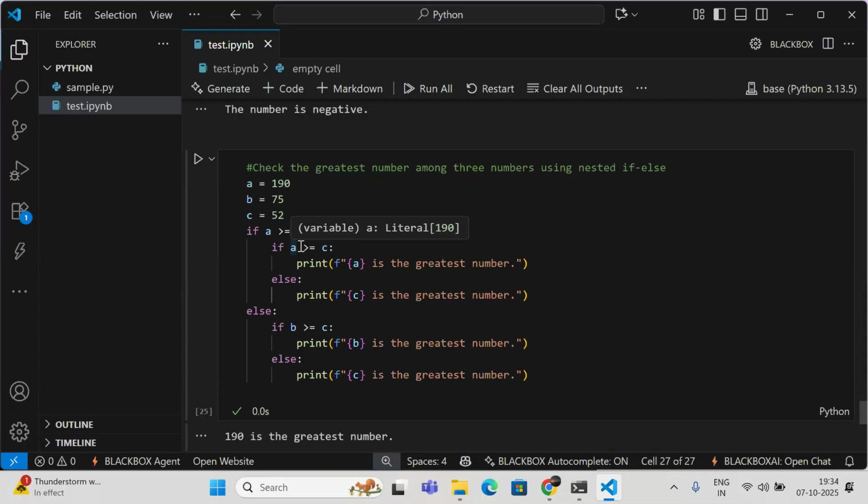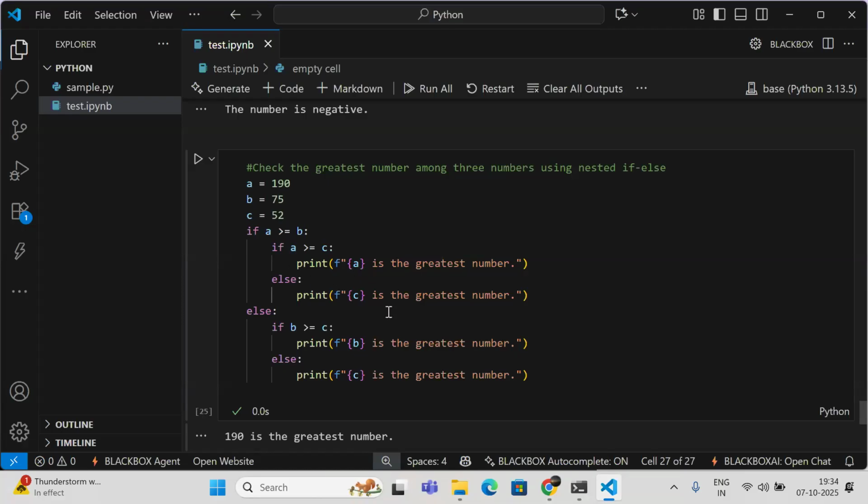Now there is no need to check B and C because A is already greater than B. So now we check the remaining variable, which is C. Now I am checking A greater than or equal to C. If it is true, A is greater. Suppose A is less than C, then I make an else condition.